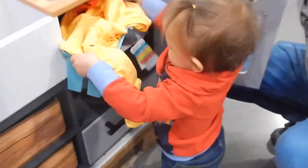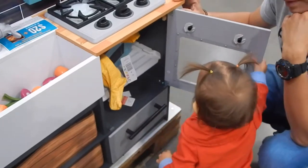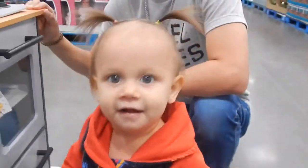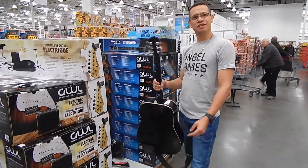Look at her. She's like in love. I think we made a mistake introducing her to this kitchen already. Esther, do you love it? Look what we found.